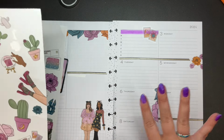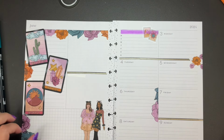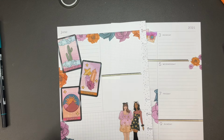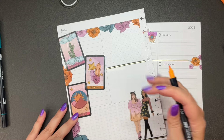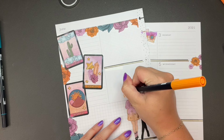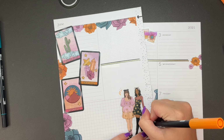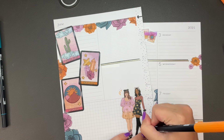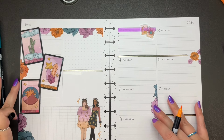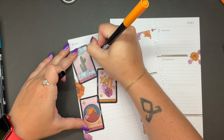I need something brighter over here, I feel like. Oh, I was gonna use markers too. Maybe I do just use this. Maybe we do some. I say maybe, but I'm doing it, so it's happening. Just some sparkles with the orange over there. And let's put some up here too.